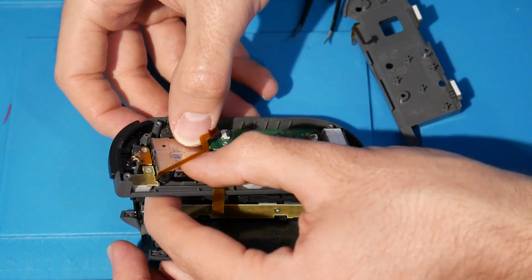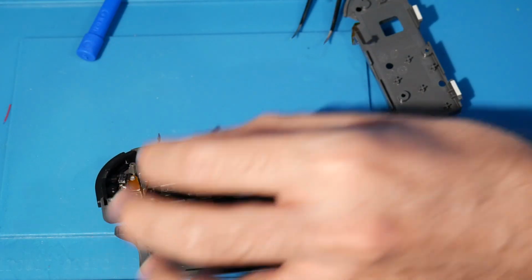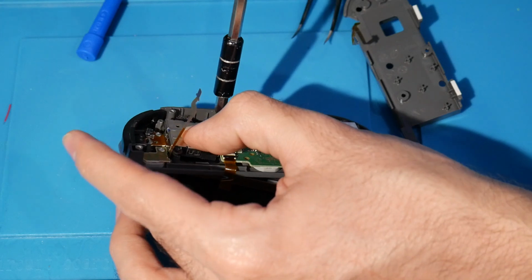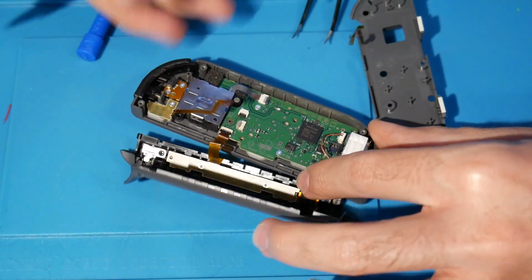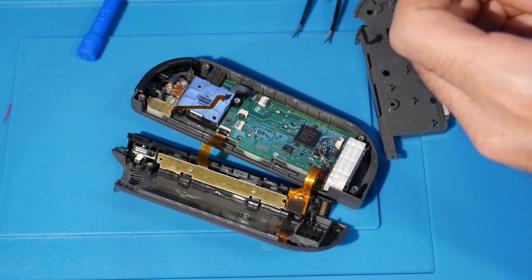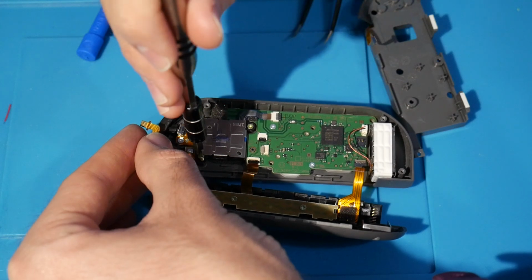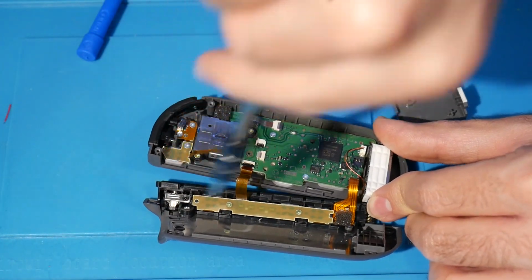And then from here, again, we're just going to do the same thing we did before, where you apply a little bit of pressure while you're doing this. Get it into place. There we go. Screw it in quick, just like that. We're going to do the exact same thing, and again, this screw is going to be underneath the ribbon, so we need to move this ribbon away. We're going to screw it in underneath. And there we go.